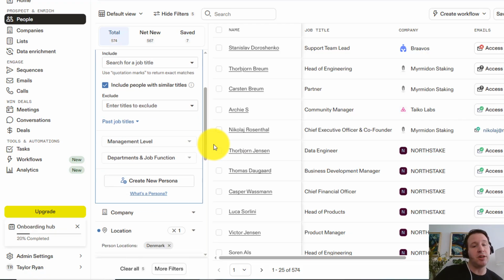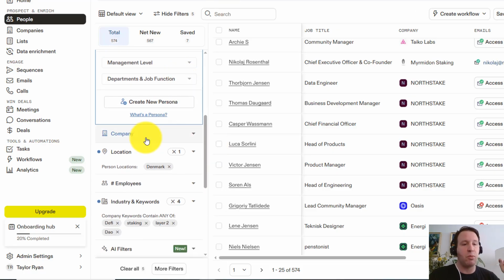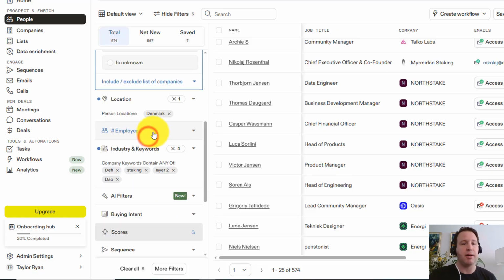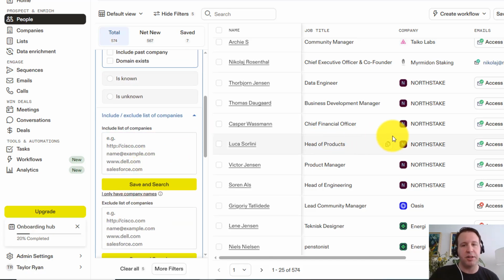But I hope this starts to give you a few different avenues that you can explore and start to throw things in there. I will say one last little thing that saves a lot of time. If there is a company that you don't want to reach out to, maybe because you've already applied, or maybe you just don't like the company, that's totally okay. Then we can eliminate certain companies. So we have an include and exclude company list.